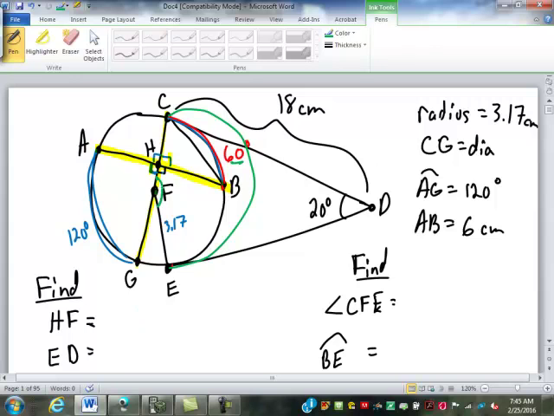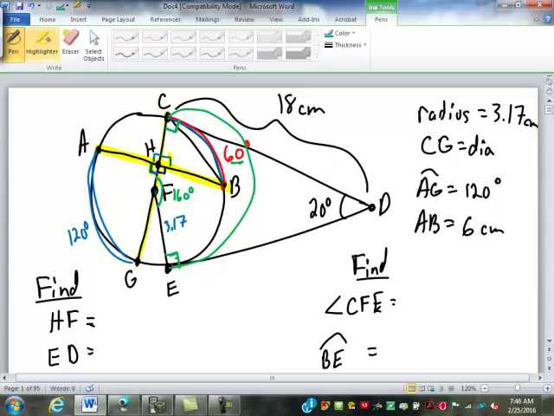Well, if I knew this angle here, I would know arc CE because that's a central angle, correct? Well, that angle is 160 degrees. How do I know that? What's this angle here have to be? That's a radius to a tangent. Has to be a right angle, correct? What's this angle here have to be? The fact that I just drew a square box in there probably means it's a right angle, right? So 90 and 90 is 180 plus 20 is 200.